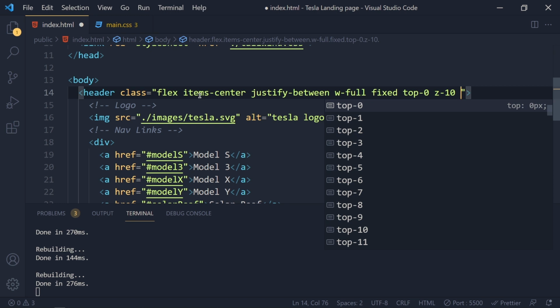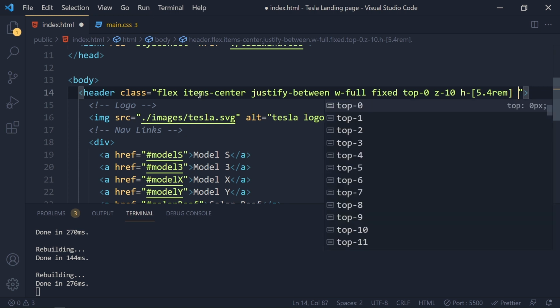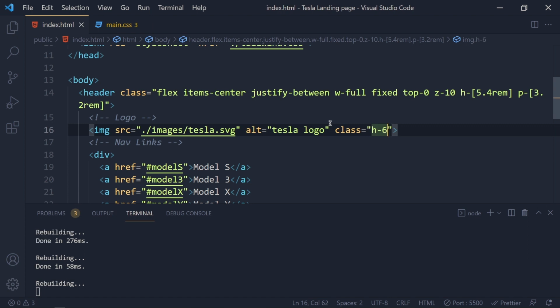Now we are adding our customized style, which is height and padding. So write h dash in square bracket 5.4 rem, and for padding p dash in square bracket 3.2 rem, and save it. Now we just need to add h-6 to set logo height to 1.5 rem.